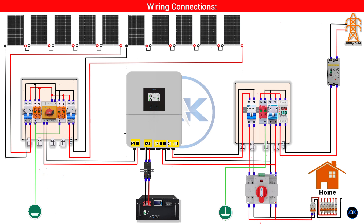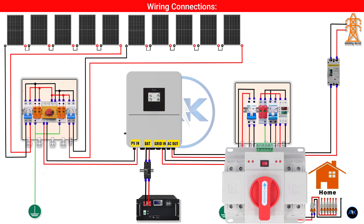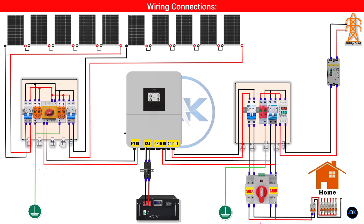Now the automatic transfer switch — making your power seamless during outages. The ATS has two main power inputs: one for your grid supply, often labeled 'normal' or 'mains', and one for your inverter supply, often labeled 'standby' or 'generator'. The output from your main AC isolator switch connects to the grid input on your ATS. The AC output from your hybrid inverter connects to the inverter input on your ATS. The single output from the ATS — labeled 'load' or 'output' — then connects to the main AC MCB in your AC distribution board feeding your household loads. The ATS constantly monitors the grid; if grid power fails, it automatically switches your home's power supply to your inverter. When grid power returns, it switches back — all without you lifting a finger.